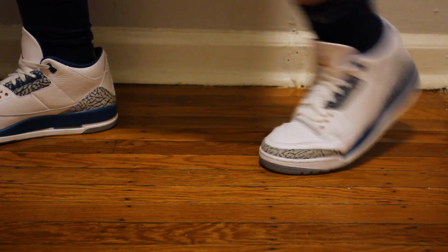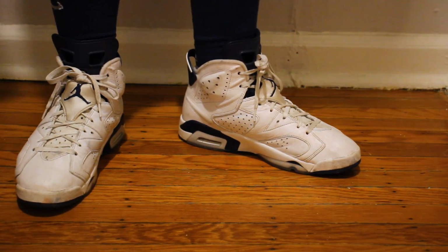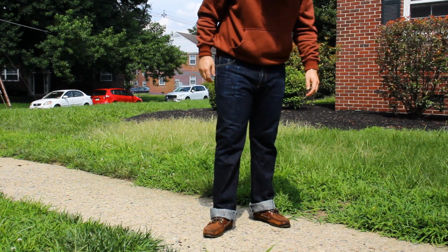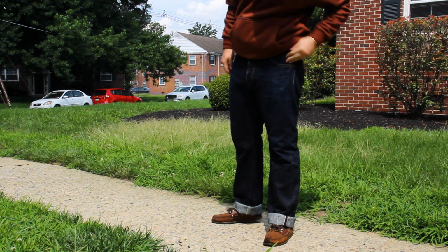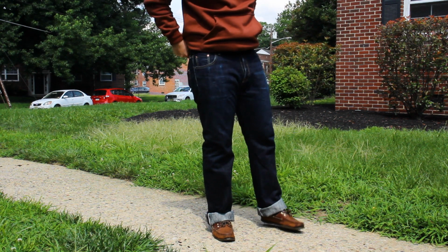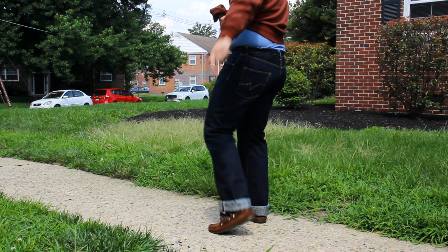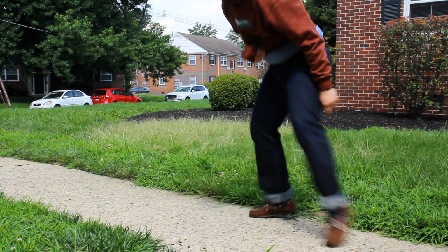On the opposite side of white Jordans, I'll show you an update on the 6s that I got last year. I have kind of been beating them up, but they've been great too. I also want to give you an update on the Ironheart 634s that I got, and I've been wearing these every day, so they've got some really cool fades on them, particularly around the pockets and the knees. Got about a year of wearing them probably 3 or 4 times a week and a few washes. I'll be honest, moving from slim and taper cut jeans into this straight cut was a little intimidating, but like I said, these have become my go-to pants.